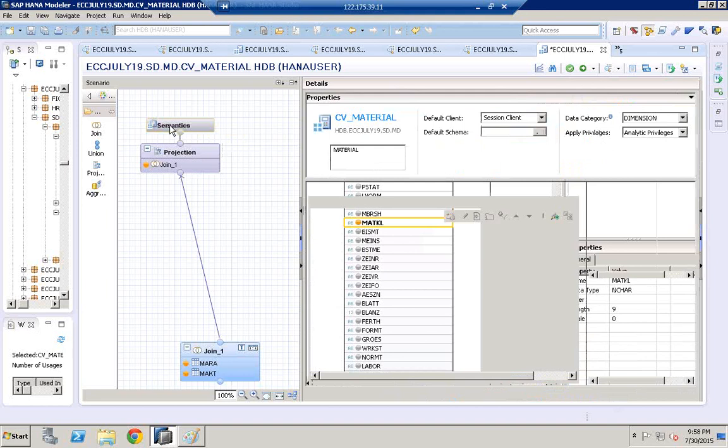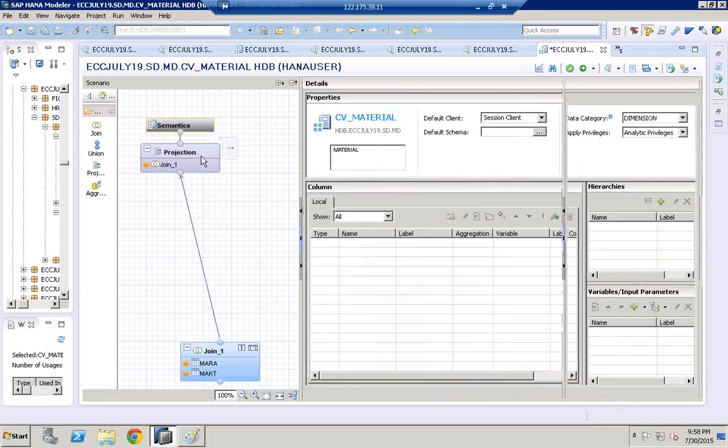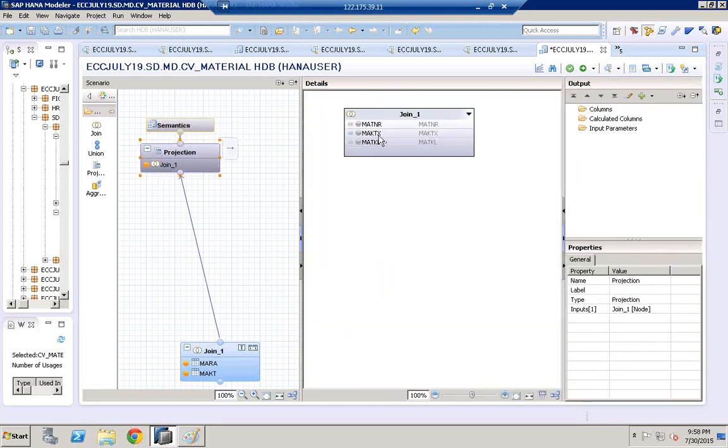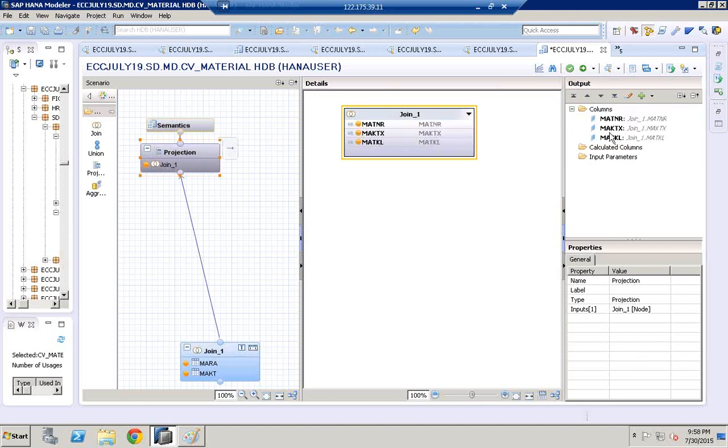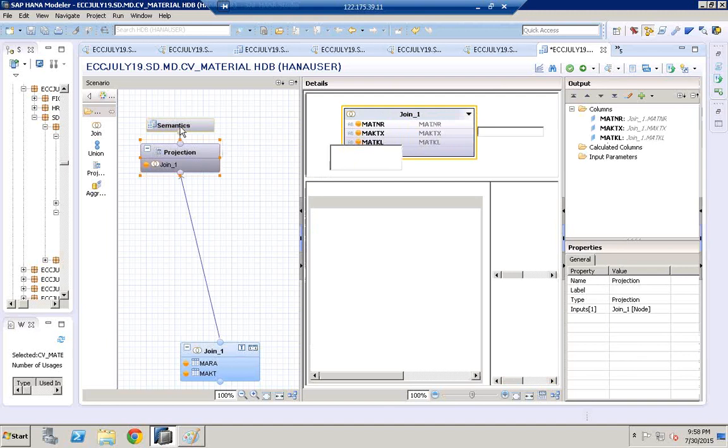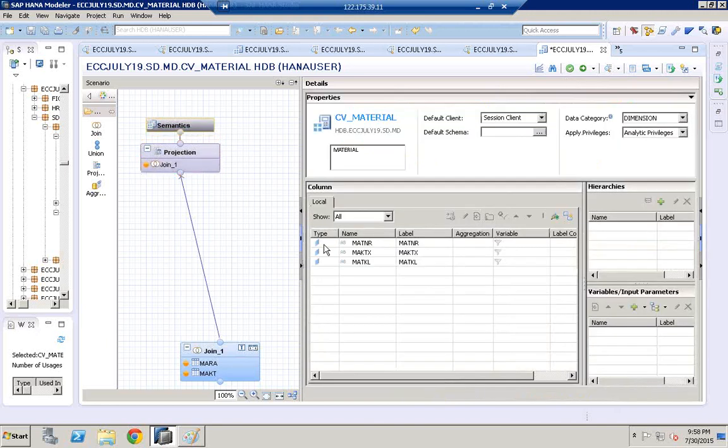Click semantics. Click on the projection, right click. Add all to output. Click semantics. Key attribute.